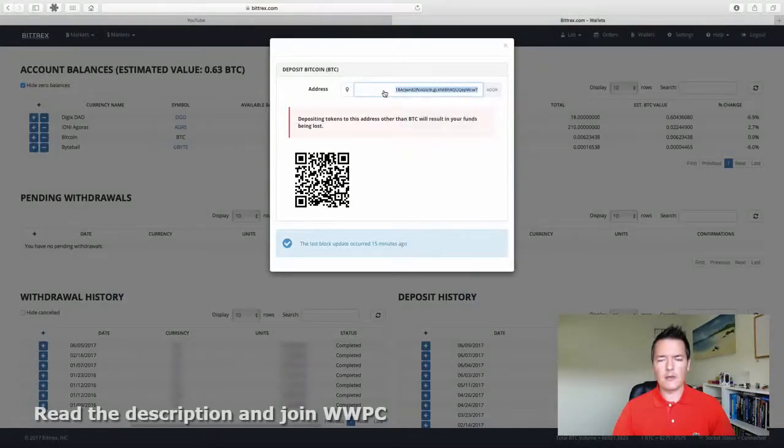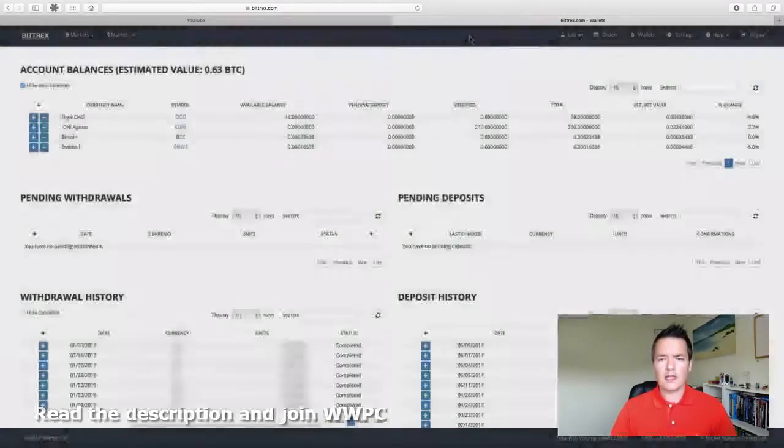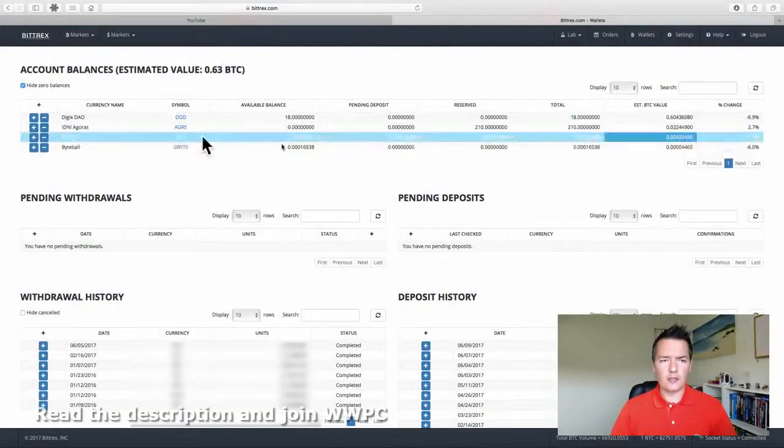copy that, and then we can use that in our Bitcoin wallet, for example. Deposit funds to that address, and then after a certain amount of required confirmations, those funds would then be open or integrated into the Bittrex exchange that we can use. So that's how you deposit funds into your account. So your Bitcoin balance would then be updated.